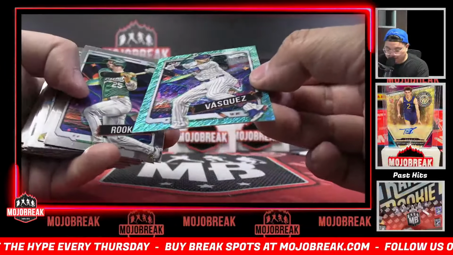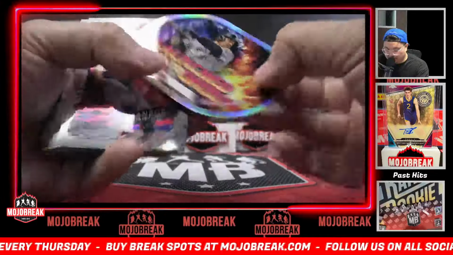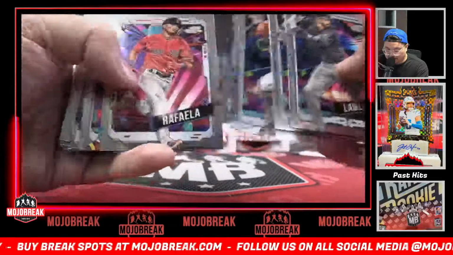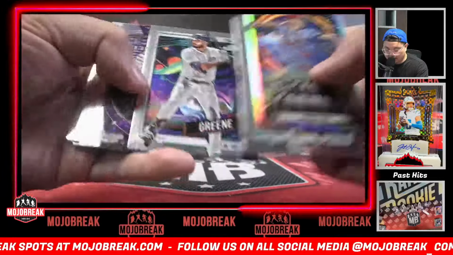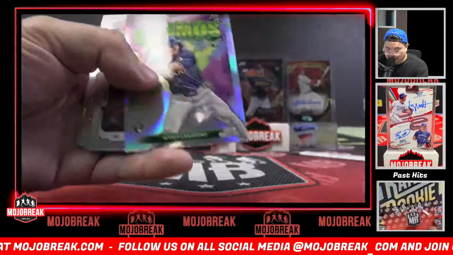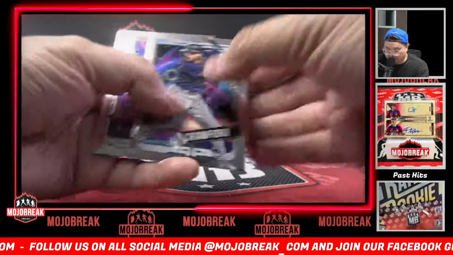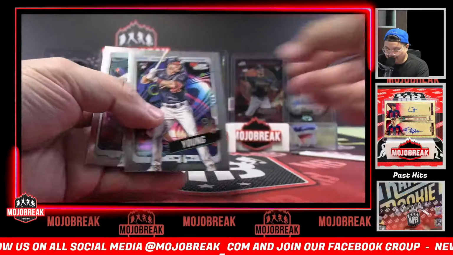Aqua Shimmer for the Cubs. Vasquez, 1 of 199 Cubs. Launched into orbit, Juan Soto die cut. Sonny Gray. Aligned of Mookie Betts, Cosmo Y. Langford. Kyren Paris Rookie Nucleus Refractor for the Angels, and a Jason Dominguez will close us out in the Cosmic.